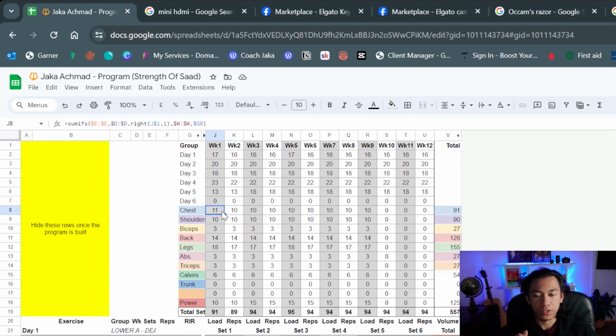10 to 11 sets of chest. I could put that all in one day, have a dedicated chest day, or I could distribute that across multiple days. Pros and cons. If you put it all in one day, some people do this, and it's a traditional bodybuilding split. Have a chest day, have a back day, have a quad day, whatever it is. It's a lot of work in one day for the same muscle group.